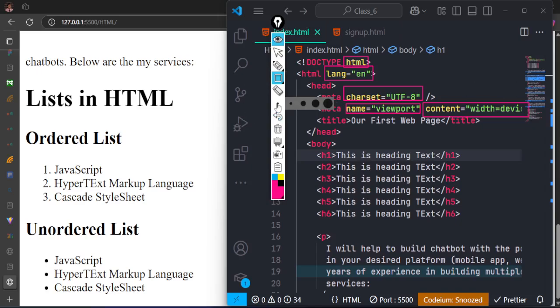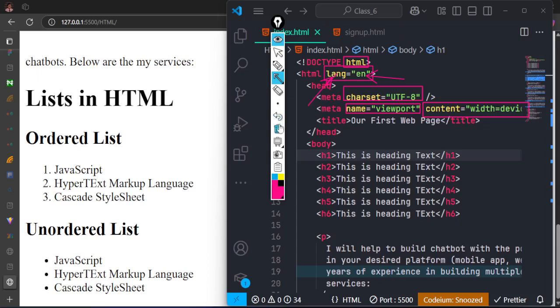So when you're talking about attributes, it has two parts. The first part is referred to as the name of the attribute. So this is the name of the attribute, and this one is referred to as the value that you are passing to the attribute. So you want this thing to do something for you, but it can receive different values. Just our list now, we can tell it not to use 1, 2, 3, but to use ABC. So the value you are supplying determines what to display. But how are you going to tell it what you want to change? That's the attribute that you want to modify on it.